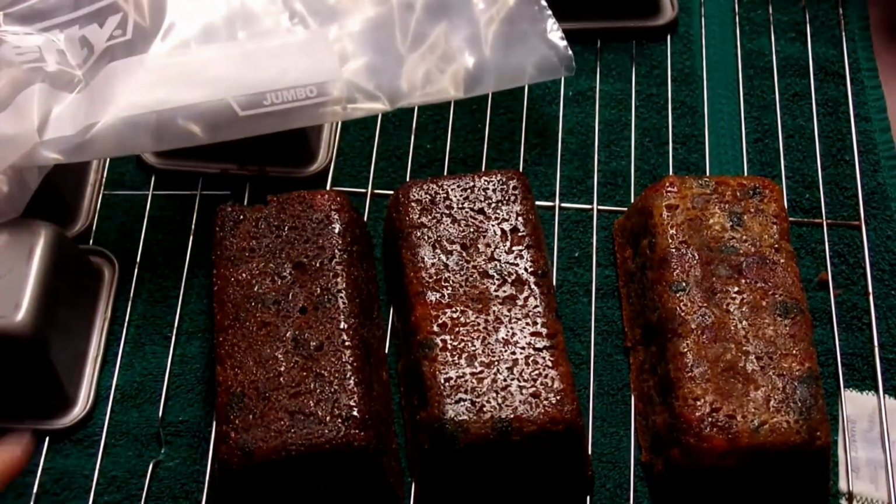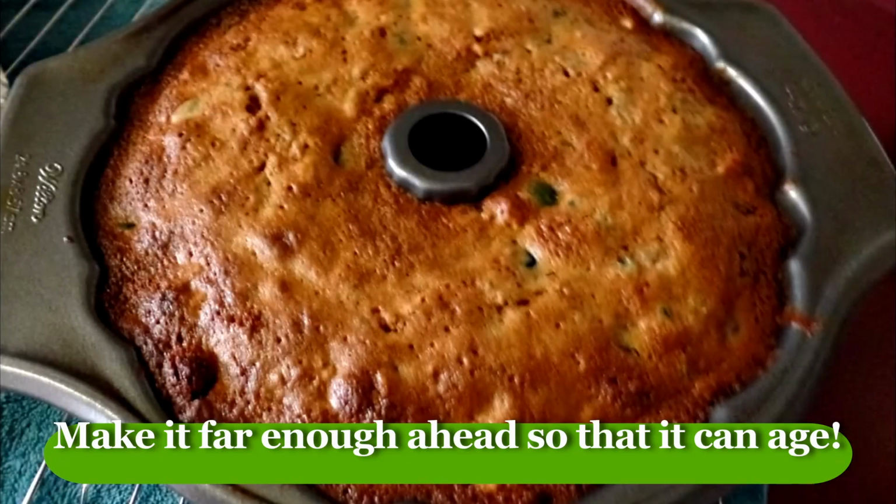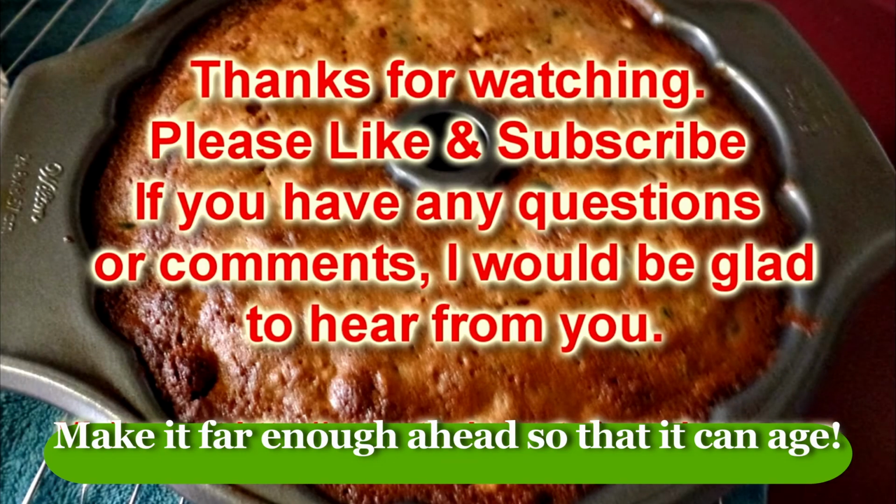Now you'll just be wrapping these cakes after they've cooled in a liquor-moistened towel and re-wetting them about every 10 days and store them in a dark, dry place. Your wait will be worth it.